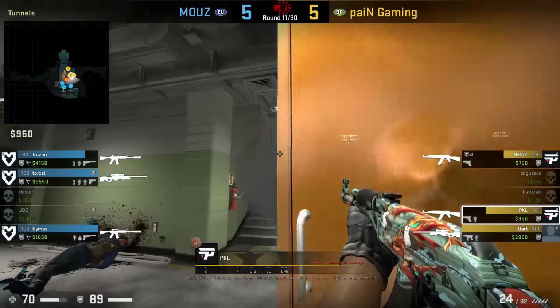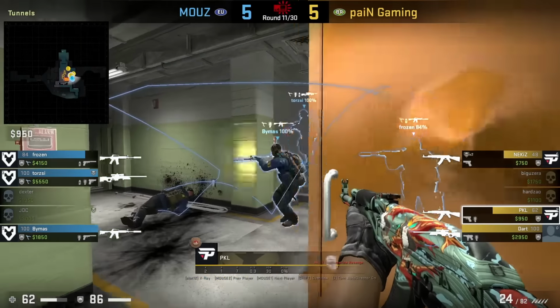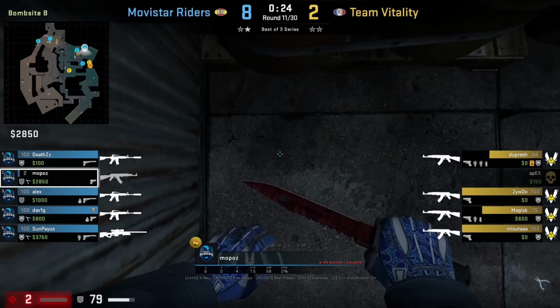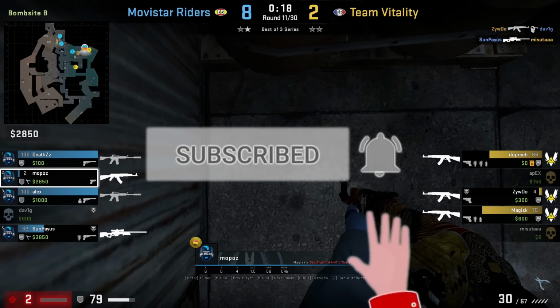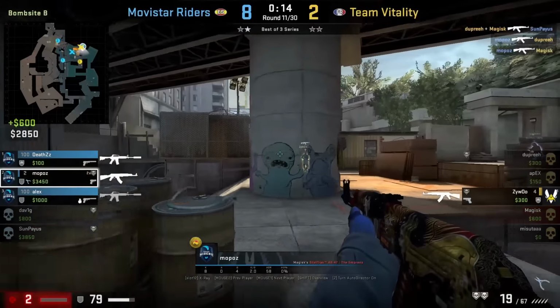Post plant on lower, PKL plays behind the double door. This position can be very sneaky, however he only manages to find one frag. Mopaz at barrels is crouched and looks down to the ground, hoping that Vitality don't clear him as they advance at the site, which doesn't happen because his teammates pull the attention off of him and he's able to backstab two of the Vitality players.